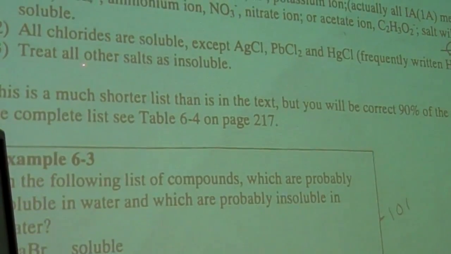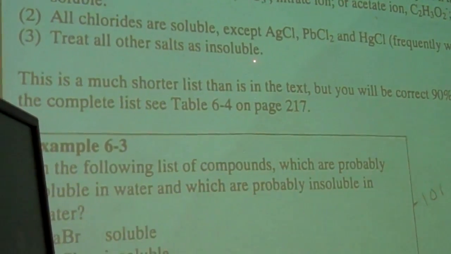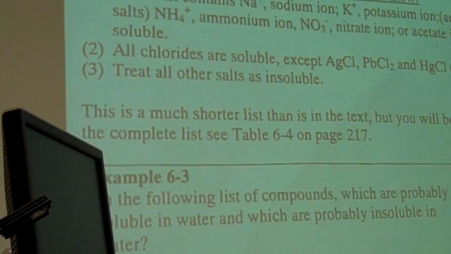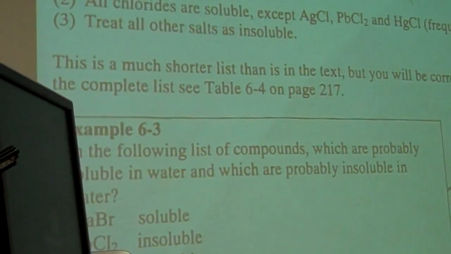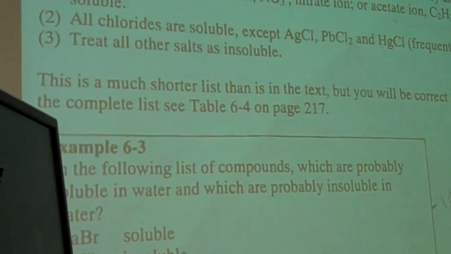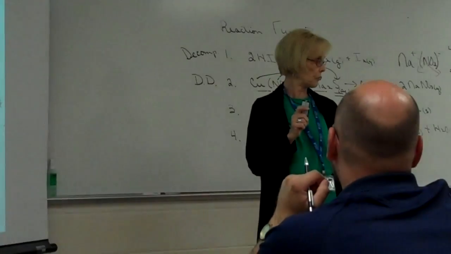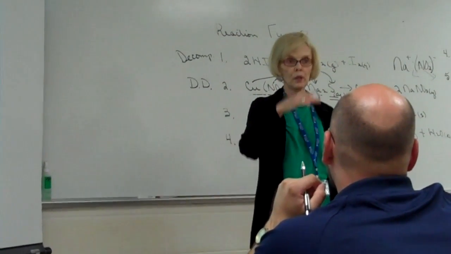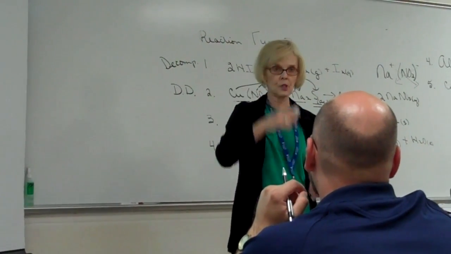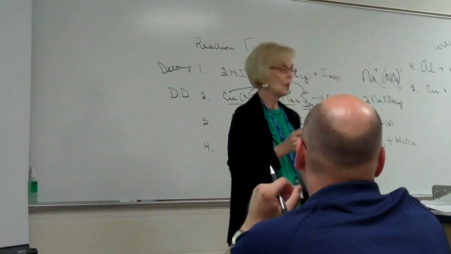Then we are going to treat, this is the garbage rule. Anything else that shows up, we're going to say it's insoluble. Now, that's not going to be right 100% of the time, but it's going to be right 90% of the time. That's good enough for A work. So it's pointless to follow the whole page of stuff to get the other 10%.